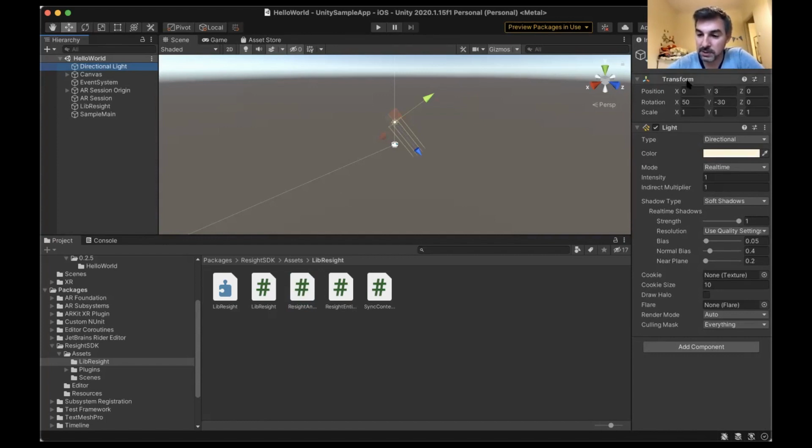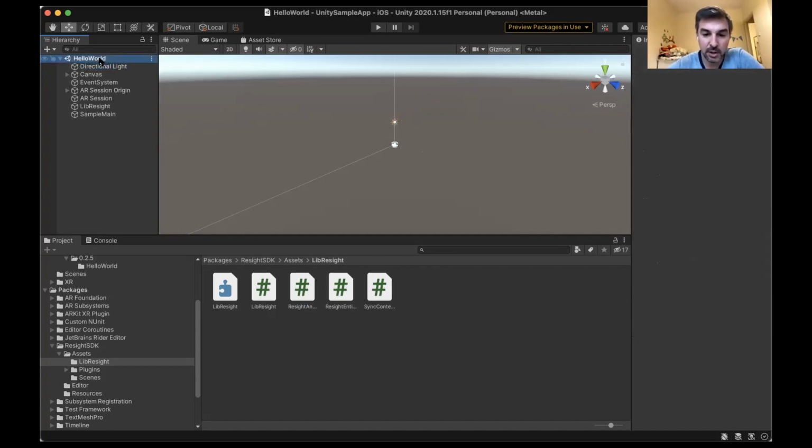One of the basic components is Transform. Transform means where that object is positioned in the 3D world.